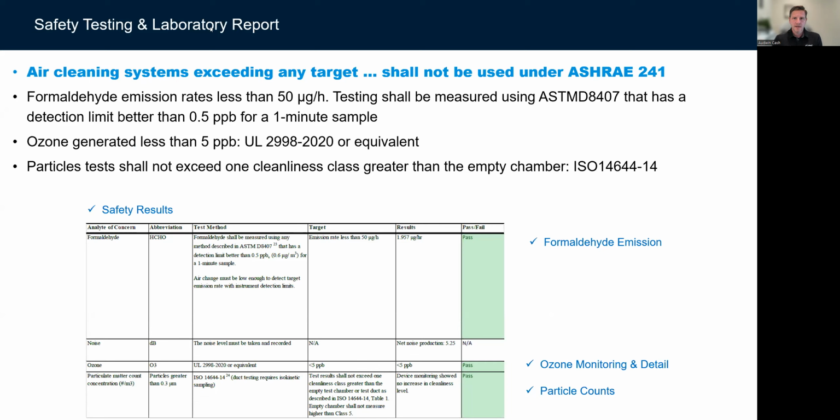So I know this is a lot. There's a lot to process here. But I'll pause here. Here's a question Jerry asked. Does the standard address the effectiveness of air cleaner over its lifespan or give a lifespan of air cleaning equipment? Really great question, Jerry. No, it does not.